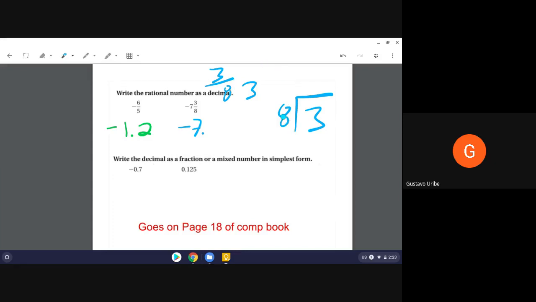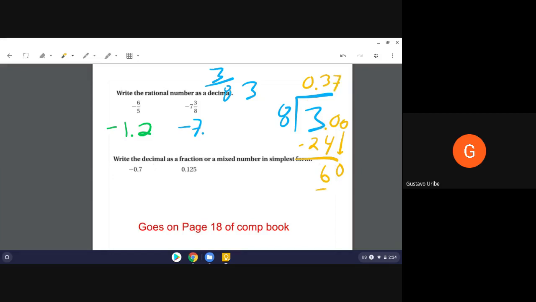Now, 8 does not go into 3, so that's a 0. The closest 8 goes into 30 would be 3 times with 24. Leaves the remainder of a 6. Bring down another 0. Closest 8 multiplied by what gives you 60. If you honestly don't know, check a multiplication table in the back of your composition book. If you don't have a composition book, let's look one up on the computer. But I want you to try to have these simple multiplication facts memorized. It will help you out a lot.